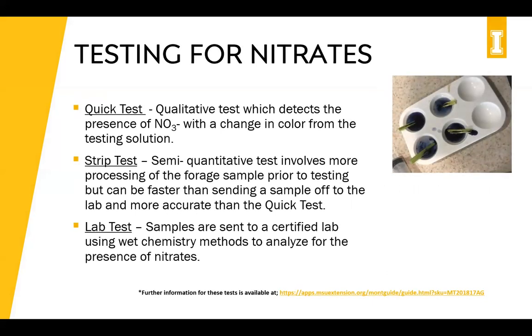So what do we do, right? We have these forages. They might be safe to graze, but we really don't know. I don't want to just stick my cows out and maybe lose a couple, lose half of them, whatever it is. So what we can do is test for nitrates. There are 3 tests that we can use. We can use the quick test, which is a qualitative test, which just detects the presence of nitrate. And this is done, most extension offices have this capability, or they know of a place locally that you can get it done. There will be a list of nitrate testers in Idaho that'll be up on the drought page after this presentation.